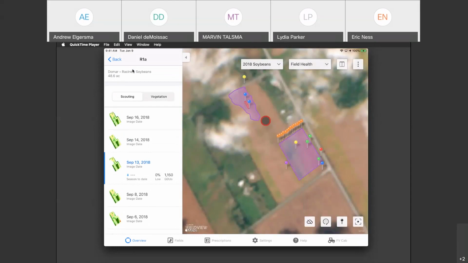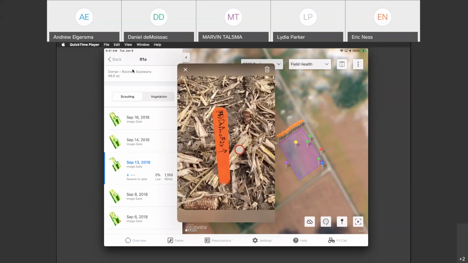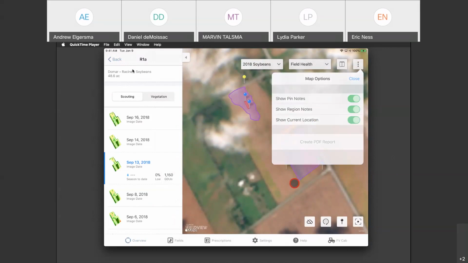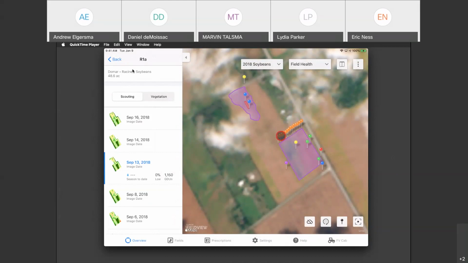Another way we can look at these pins and regions, this is one of my favorites right here. If I click on these pins, how oftentimes do we do a test plot and just can't find these pins after the fact, right? The spray ran over them, they're buried under the ground, the 12-foot corn around them, and who knows where we can find those pins anymore. Well, now with my phone and my GPS, I can walk right to those pins. I took a picture of that pin, grabbed the information, and if we go here on the top right-hand corner, I can also make sure that my current location is showing, which essentially will be a blue dot. When I walk into this field, this little blue dot will follow, and I can go right to these certain areas, every single one of these pins that I decided to check out. So that was for the pins.